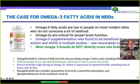So people give high amounts of fish oil. That's great for the heart. You need it for the heart. It's not getting into the brain. If you want to get into the brain, you use krill oil. Krill oil is more expensive, and the amount of krill you need for cardiac health is rather expensive. So I recommend to take fish oil and krill oil, because they're used for different things, or if you get our Omega Needs, they're mixed together.